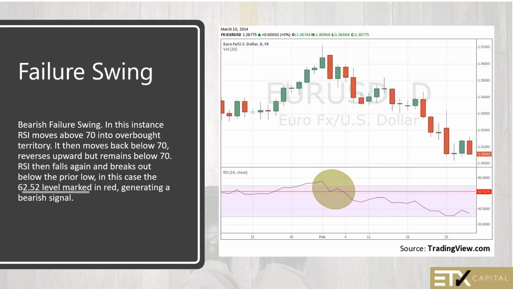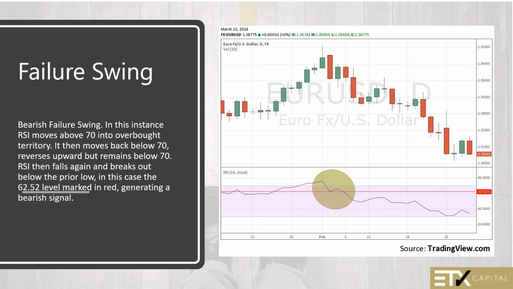So a bullish failure swing forms when the RSI moves below 30, rises back above 30, and then pulls back again, but holds above the 30 level. So in other words, RSI fell down to 27, moved back to 34, pulls back down again, but only pulls down to 31. It doesn't fall below the 30 again, but fell below where it was. The failure swing is complete when the RSI breaks its recent high. This breakout is interpreted as a bullish signal. And to me, these failure swings are more important than the 30 and the 70s. Okay, breaking above or below. When you see the failure swings, bullish or bearish, they are telling you something very specific.